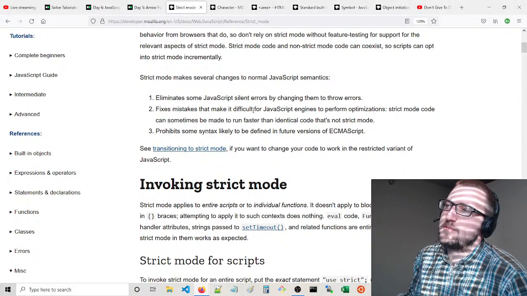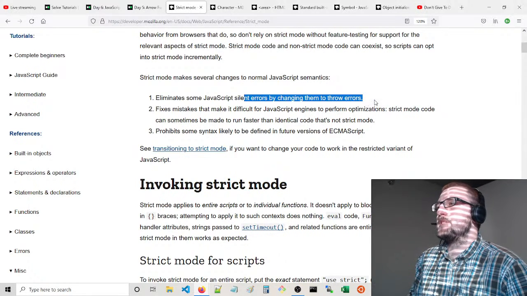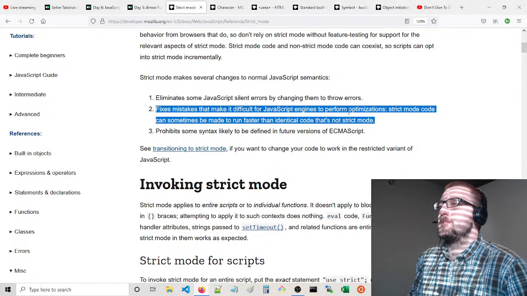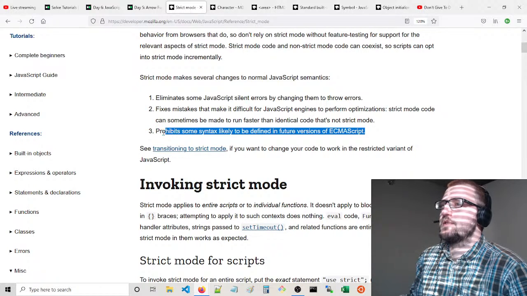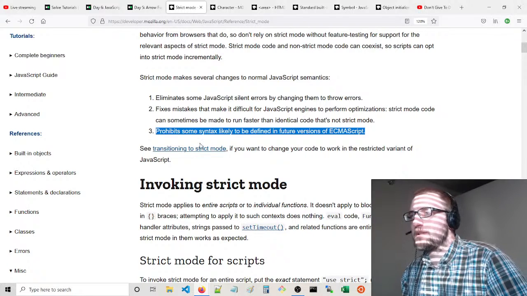Strict mode makes several changes to normal JavaScript semantics. It eliminates some JavaScript silent errors by changing them to throw errors, fixes mistakes that make it difficult for JavaScript engines to perform optimization, so strict mode code can sometimes run faster than identical code that's not strict mode, and prohibits some syntax likely to be defined in future versions of ECMAScript.